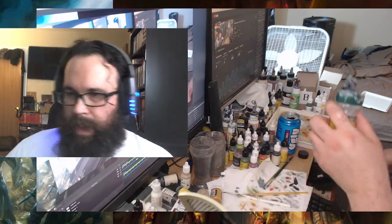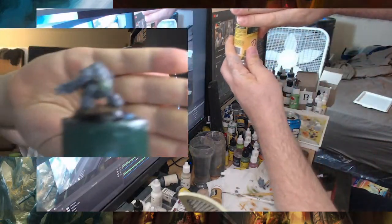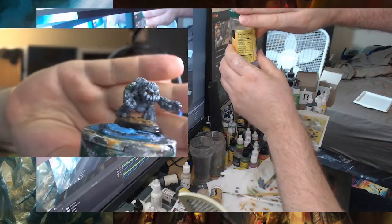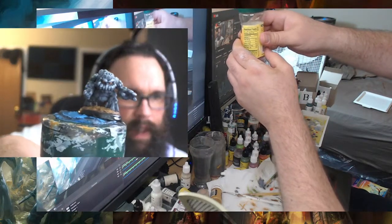Well, I think that's that then. So the Learn to Paint kit, pretty good. I screwed up whatever the moss thing was. Like, it looks terrible. Everything else looks okay, but the moss effect that they were going for.